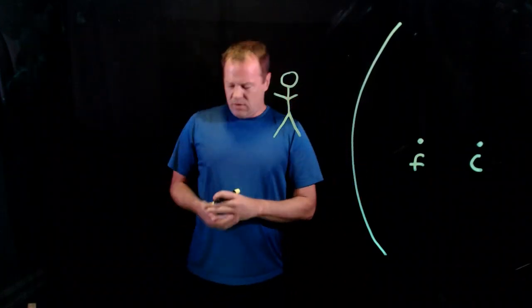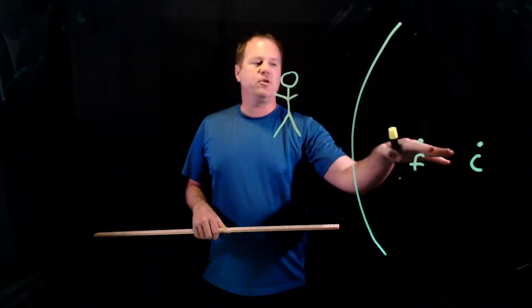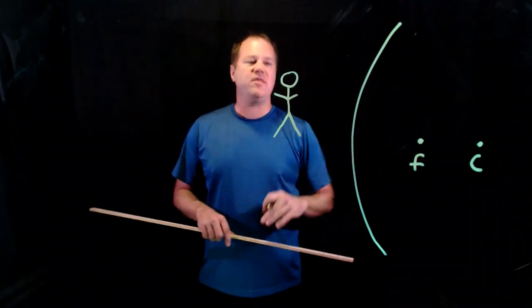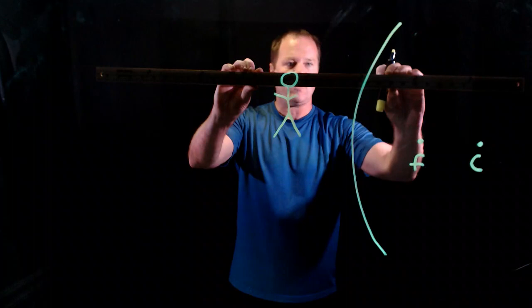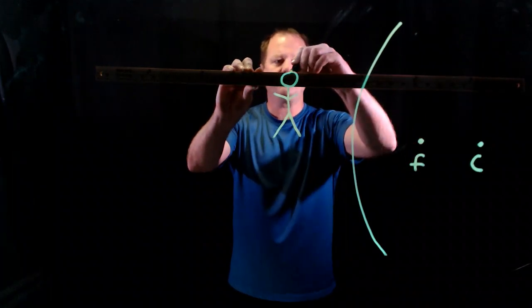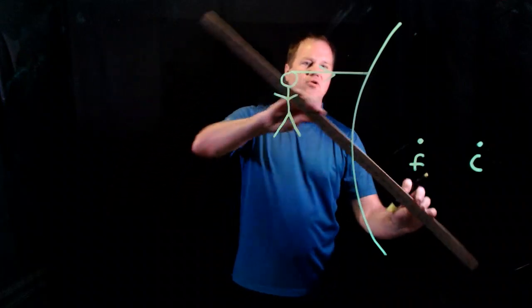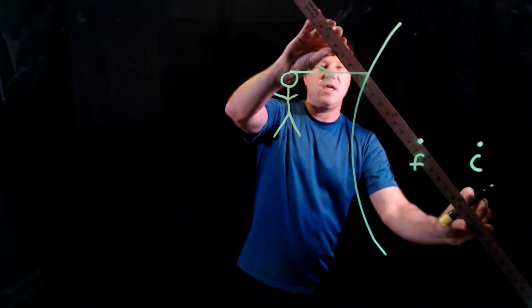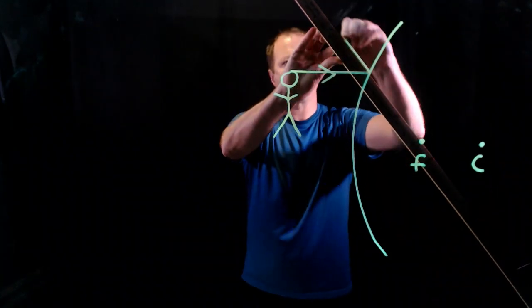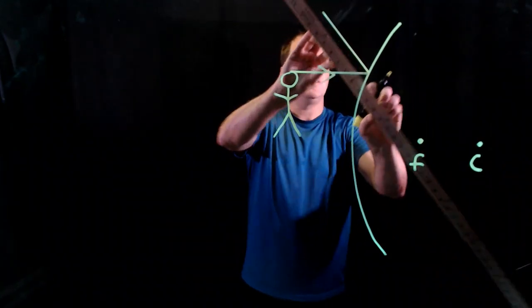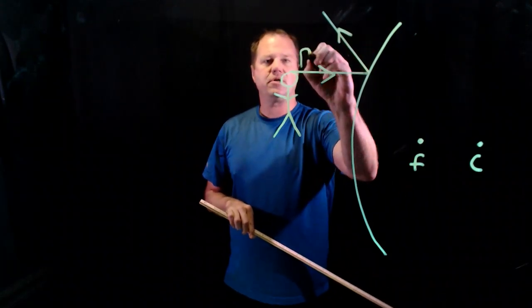And so then we draw a parallel ray, parallel to this line connecting the focal point and the center of the sphere. So I draw parallel to that. Then I draw a ray as if it came from the focal point on the inside of the mirror. Parallel rays leave the mirror as if they came from the focal point. That's our P ray.